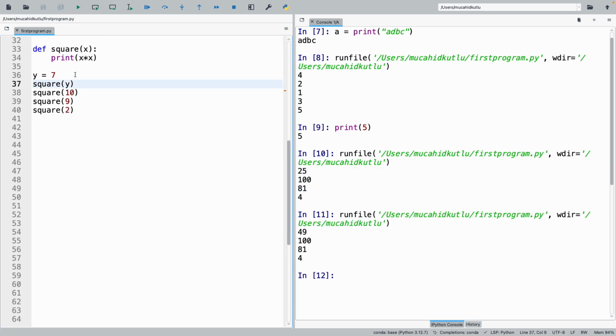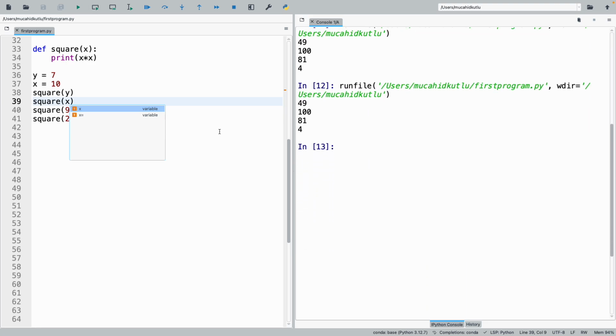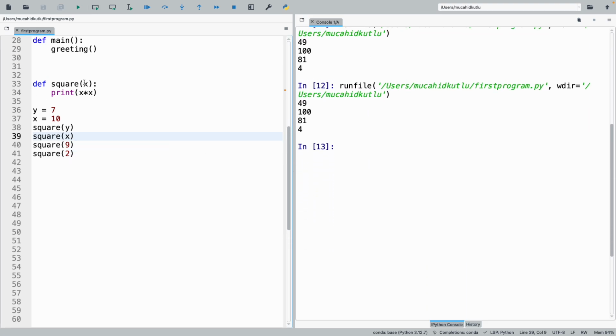I could also give x, that is also fine. What I'm trying to say is, this name is just the name that I defined in that function definition, but it doesn't restrict me to use any variable name when I'm calling it.